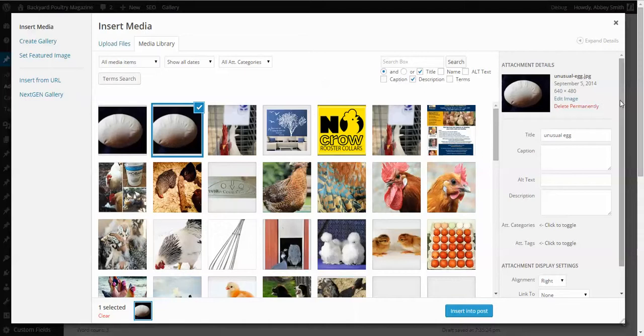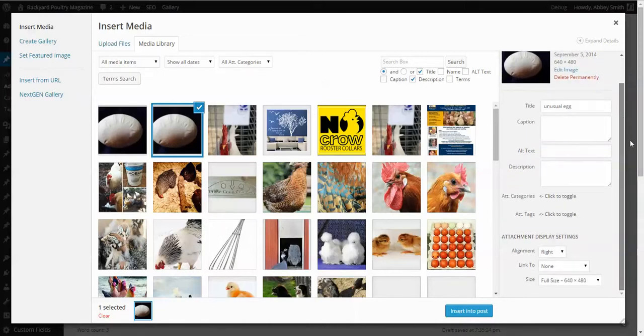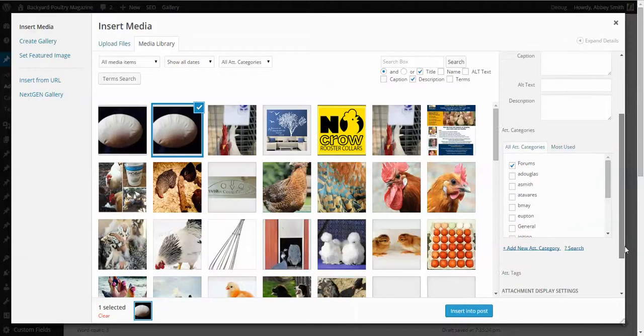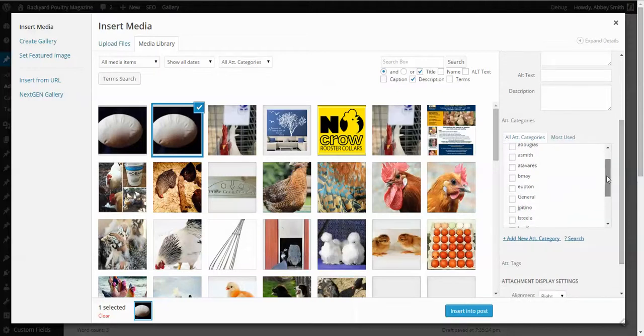What I want to do once it's uploaded is come over here, and there's this thing that says Att. Categories. So you want to click on that. That will drop down all of the categories. So this is actually one that appears in our forums, but let's say this was Brittany's photo, we would want to add it to the Brittany category.